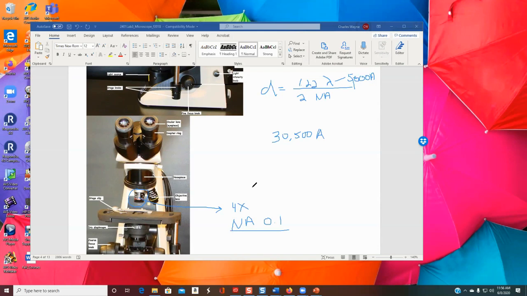Now that doesn't mean much to a lot of people, and I can understand that. So unfortunately, we're going to have to learn something else. We're going to have to be able to convert from one thing to another. You are going to have to be able to convert from one unit to another. Now, to do this, we have to know the relationship between this.